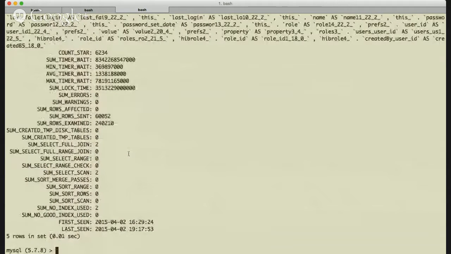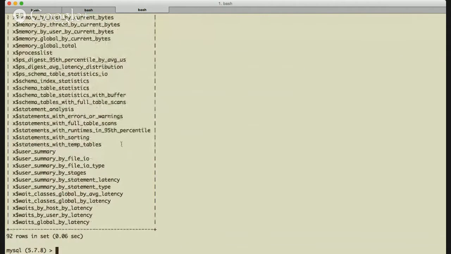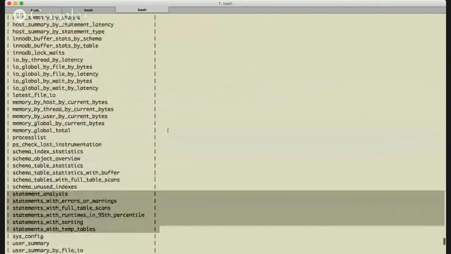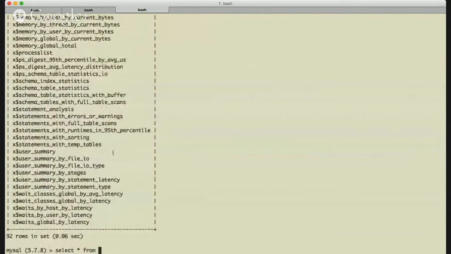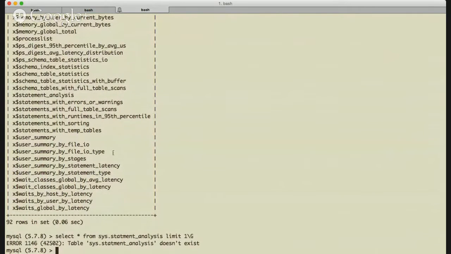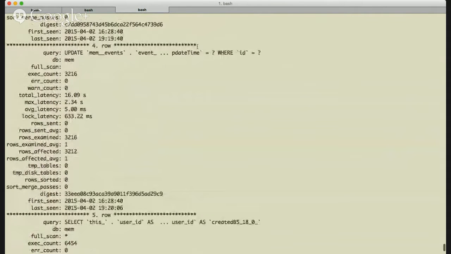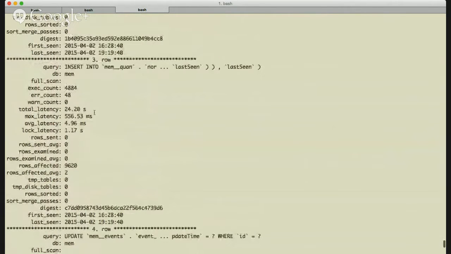I guess an example of it is sys. You guys have heard of sys, and for those that haven't, it's this schema that I've created, which is basically a set of views and objects and the like that sit on top of performance schema, if you will. So each one of these views is looking at that statement data, right? You see the same kind of data. Commit is the top one. The selects are the next one. The updates are whatever. But it actually formats it out nicely for you. So you can see easily that it's 16 seconds rather than some huge picosecond value.